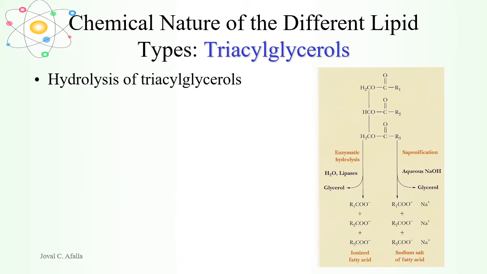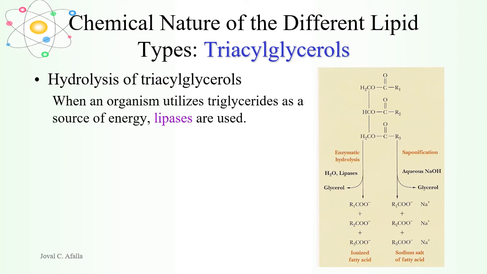Triacylglycerols. If we now use the triglyceride as a source of energy instead, then we have enzymes, lipases, that are being used. We'll start with the one on the right. The one described in the previous slide was the saponification reaction of the triglyceride to form the sodium salt of the fatty acid, and this is the one that we use as a soap.